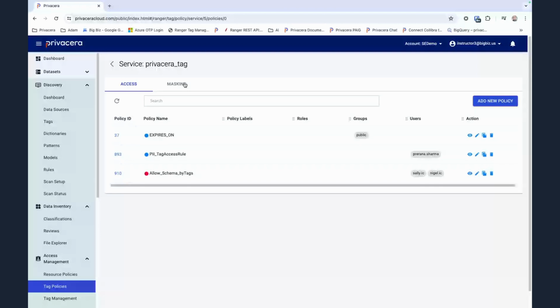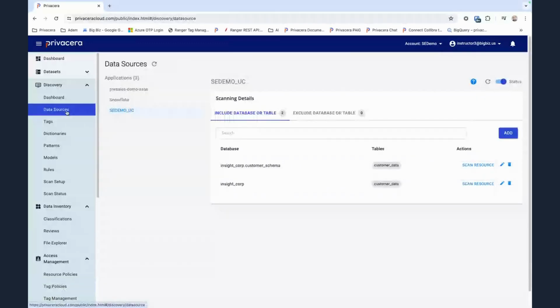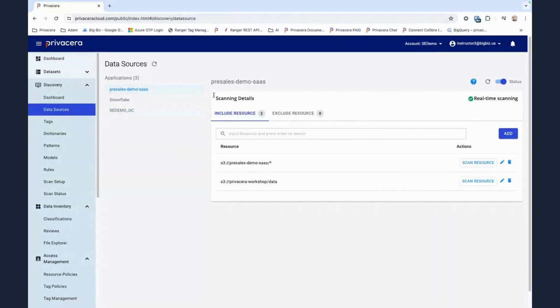So the nice part is if you have data that's being ingested and it's set under these data sources to be automatically scanned, say, when data arrives, see, for example, this S3 source here is enabled. You can see up here for real time scanning.